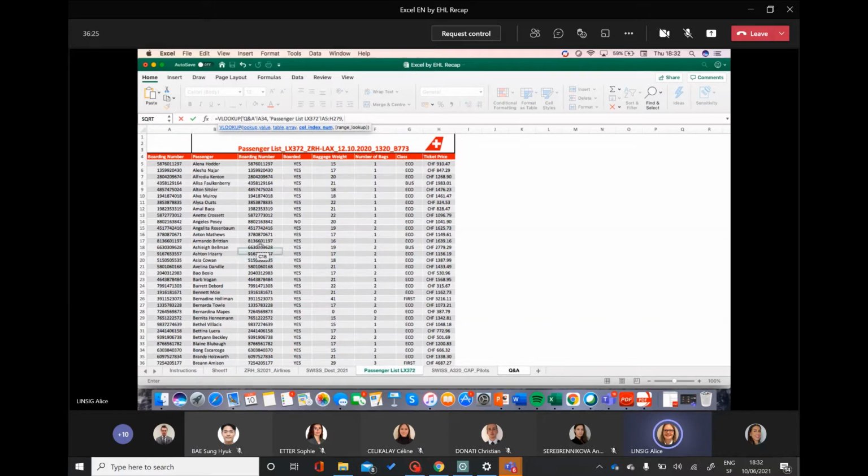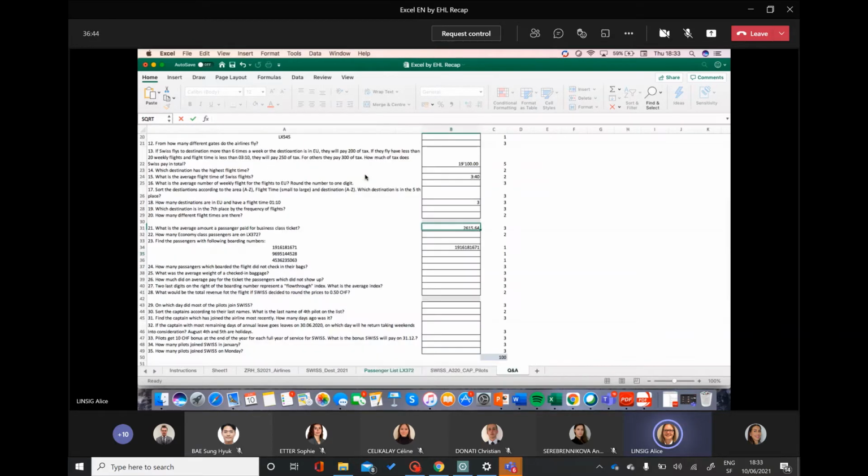And we want the passengers column number, so that would be the first one. And the range lookup, it's an exact match, so false. Okay. What happened?